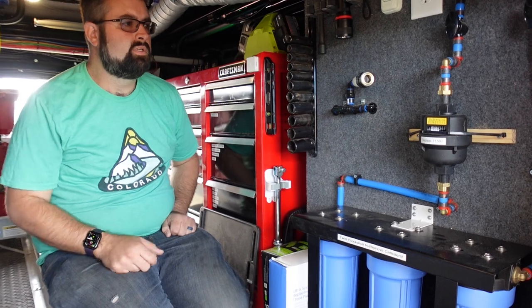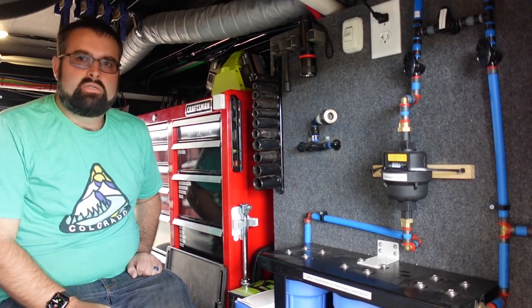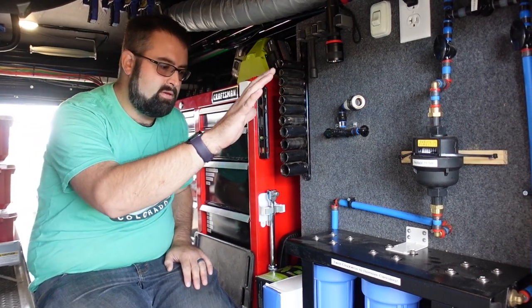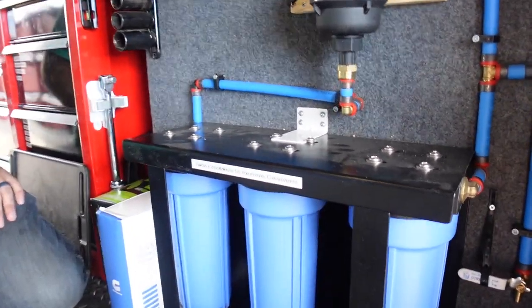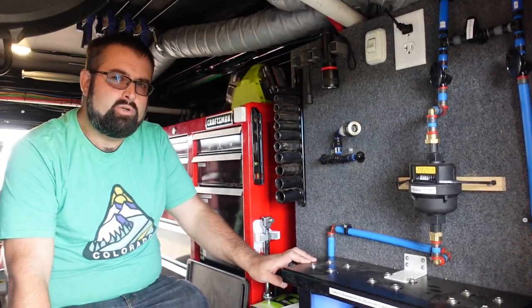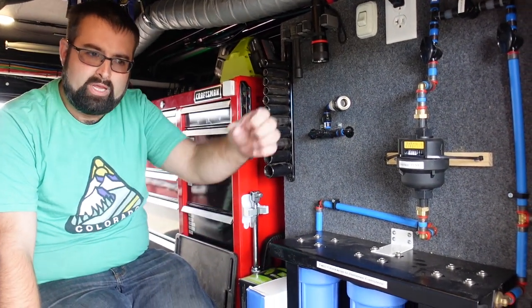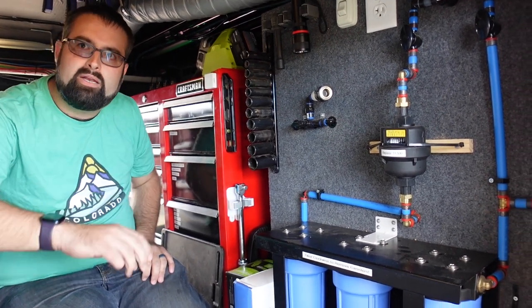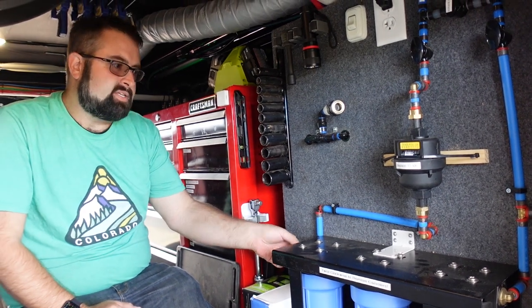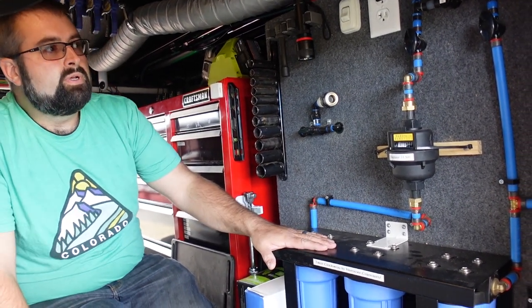Awesome. So the final thing you wanted to talk about was this custom little water filtration thing you set up in here. This is a Clear Source Ultra, so it's their three canister thing. The way they have it generally built is that it's designed to hook into your hose and sit outside. I redid it so that it connected straight to the PEX in line on the system.